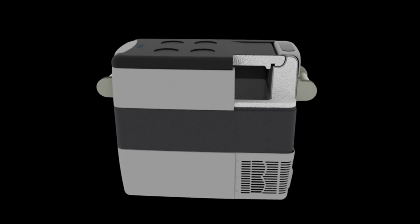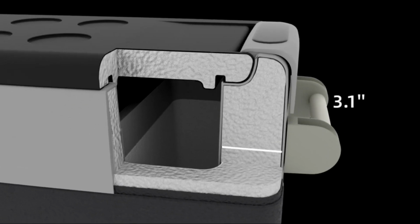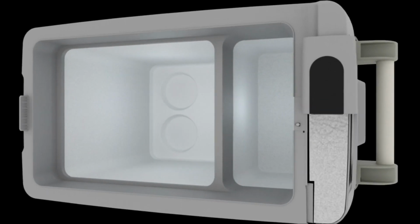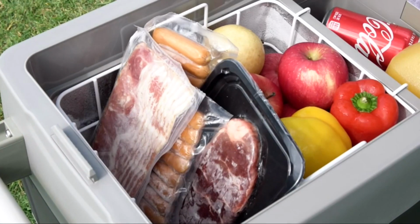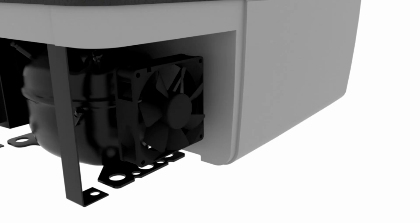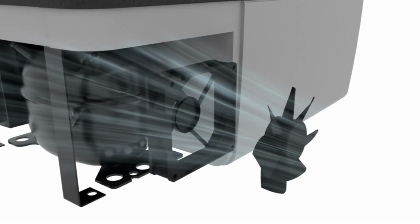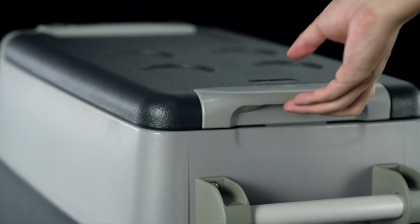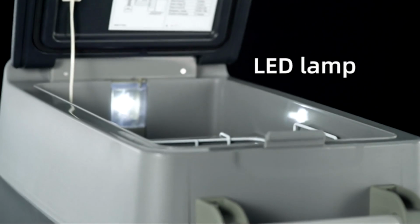The thickest part of its insulation layer could reach 3.1 inches. Together with its durable latch, it's the double assurance for the AJ Series to keep your food and stuff cool for a long time after turning it off. A high-speed cooling fan is also built in for the heat dissipation of the compressor. The interior LED light is helpful for you to rummage around in the fridge at night.